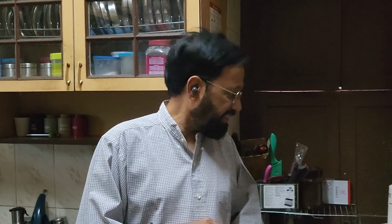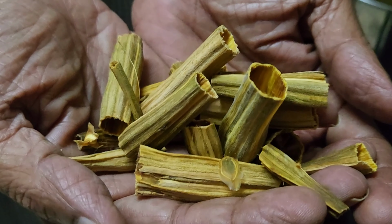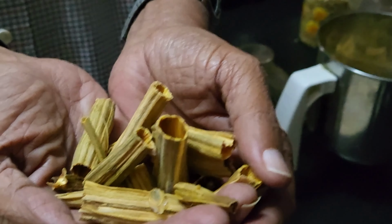Parboil the drumsticks and dry them. The drumsticks must be dried. Once they are dried, this is how they will look. Now I'm going to powder the entire drumstick and then we go to the next steps.